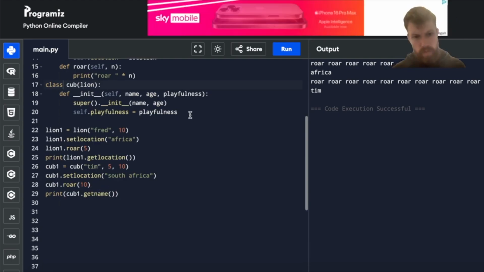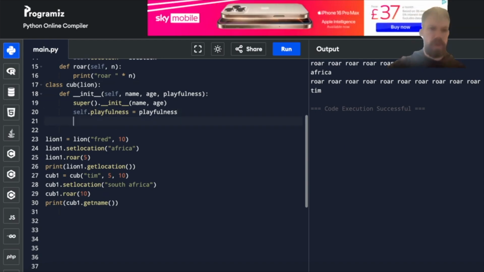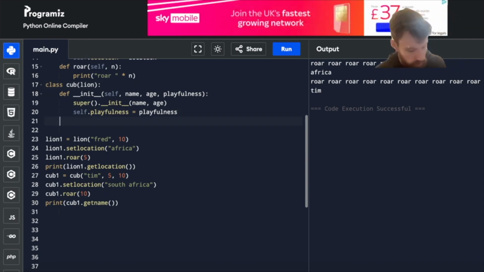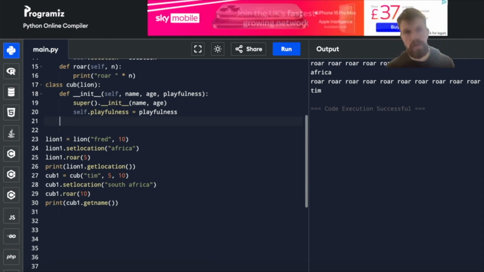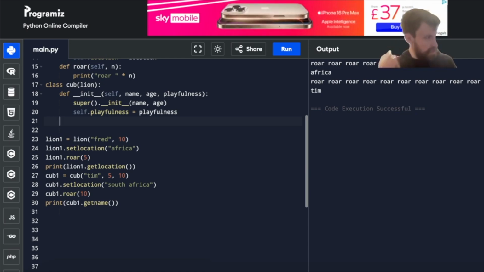Okay. Now, the next skill that we're going to do is polymorphism. Again, if you want to write down the theory-based question on this one, it's going to be something like, describe what polymorphism is. Polymorphism is where a method that we've inherited from the superclass in the subclass behaves differently to the one in the superclass, and this is achieved through overriding.